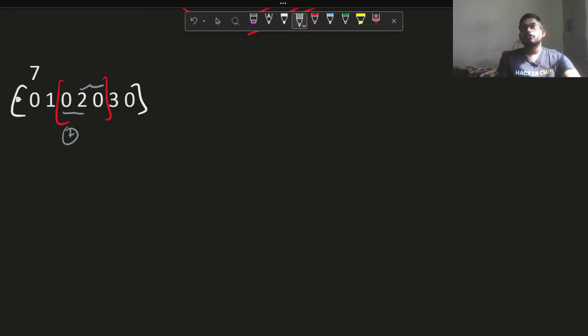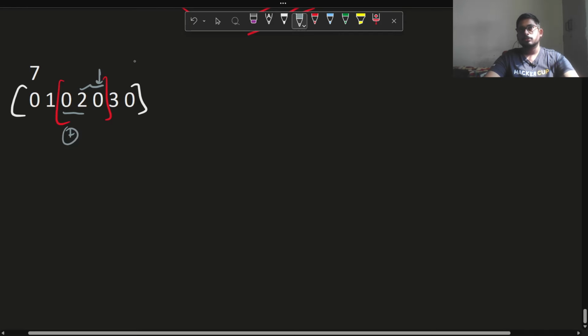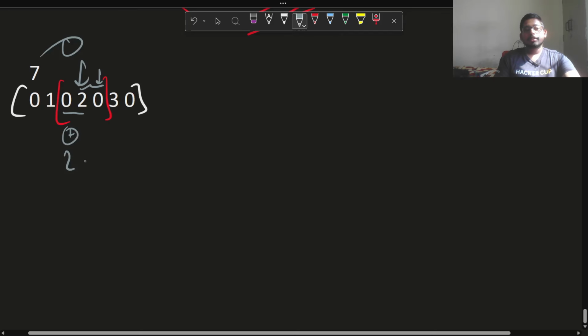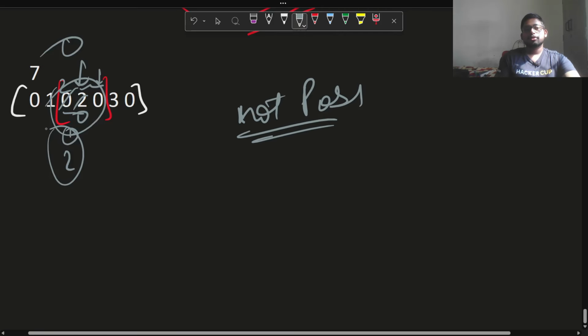Same way for these two consecutive elements, this is already 0. If you XOR it with any value, it would become non-zero. So you would prefer not XORing. So basically here, this 2 cannot be made 0. If you make this 2 into 0 with a XOR of 2, then this would become 0, but this would have become 2. So basically here you can say it is not possible to make all of them 0. So for this, the cost would be 3, the length of the array.